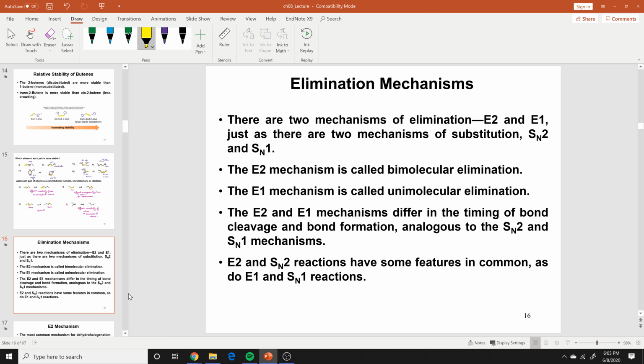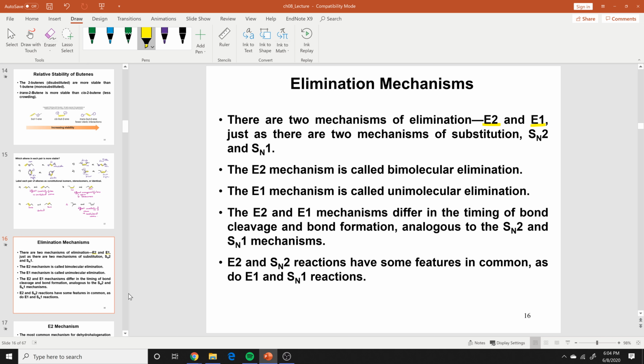Now, with respect to the mechanism of elimination, there are two types of elimination reactions. There's an E1 and there's an E2 mechanism. Normally, they happen simultaneously with SN1 and SN2. What I want to say here is that the twos happen together. So if you have an E2, there is a possibility you have an SN2 with it. If you have an E1, there is a possibility you have an SN1 with it. You can never have an E2 with SN1. You can never have E2 and E1 together. It's either or.